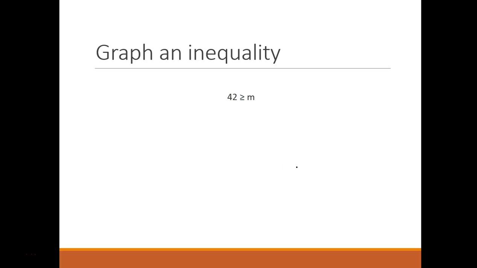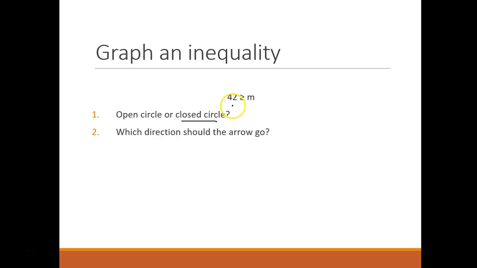42 is greater than or equal to m. So this one's going to be a closed circle. And I'm going to have to get numbers that are actually smaller than 42, right? Because 42 is bigger than the m, so this is going to be closed. And 42, is that greater than 41 or 43? So it's going to be this way also. Notice that they're both shaded the same direction, but the arrows are pointing different ways. It has to do with where your variable is.